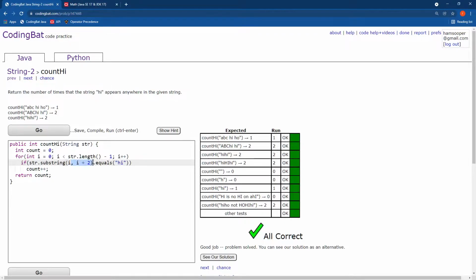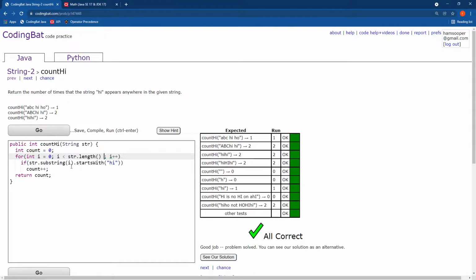Another, sort of interesting way of doing this, is saying, does the substring going from i to the end, so remember, if you just pass one argument to substring, it'll take the string starting at that index and going to the end. So does the substring starting at index i and going to the end start with hi? Then if it starts with hi, then we increment count. Kind of an interesting, different way to do it. And notice that the startsWith method actually will handle all index checking for you. So it won't give you any out of bounds exceptions, any crash. Your program won't crash if you give a too long string.